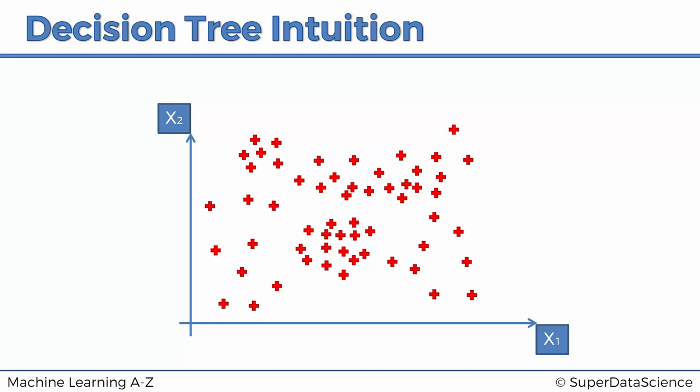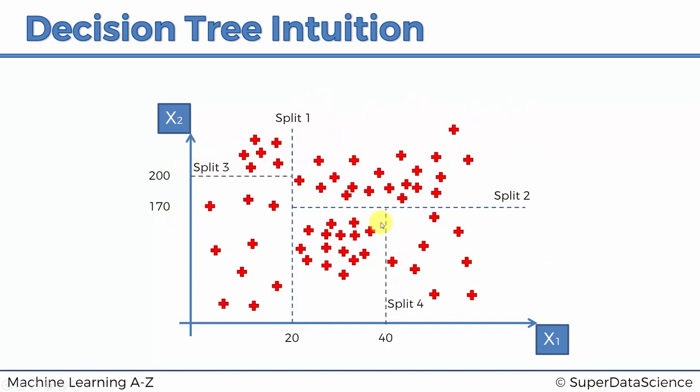Once you run the regression tree or decision tree algorithm in the regression sense of it, what will happen is your scatter plot will be split up into segments. Let's have a look at how an algorithm could go about doing that. An algorithm would create a split over here, for example, at somewhere around 20. So it would basically split your scatter plot into two parts: everything that's less than 20, everything that's greater than 20 for the x1 variable. Then another split would happen here. For all of the elements on this side, they would be compared to 170, greater or less. And then there would be another split here, and then maybe another split over here.